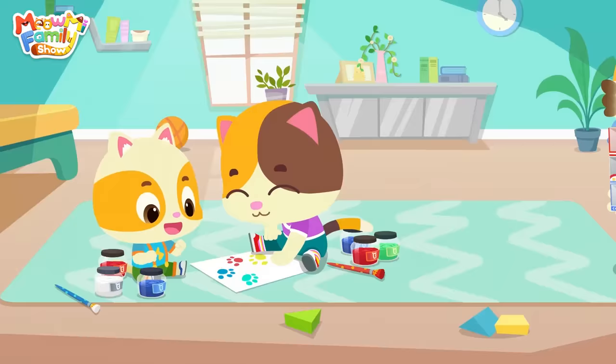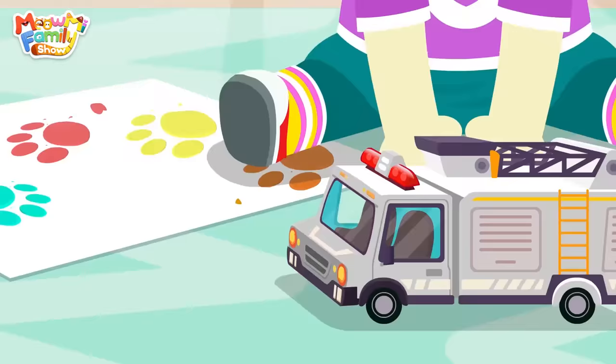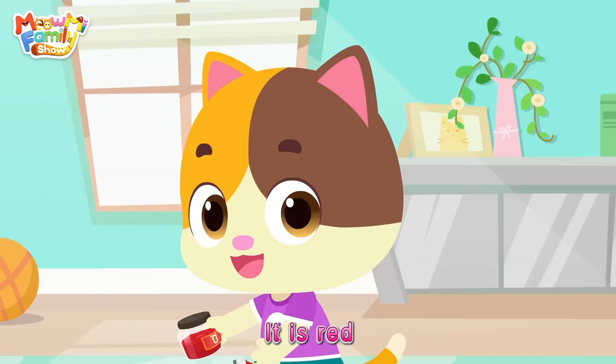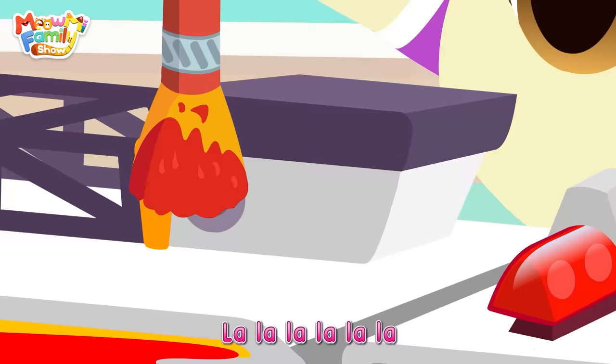Kids, look! Oh, a fire truck, what color is it? Red, red, it is red. Let's color it red, color it red. It's red, it's red.